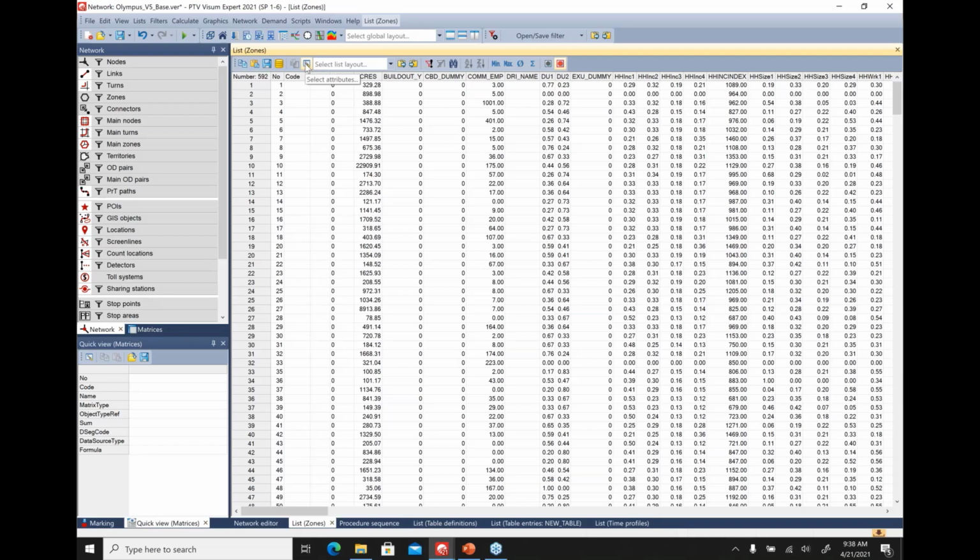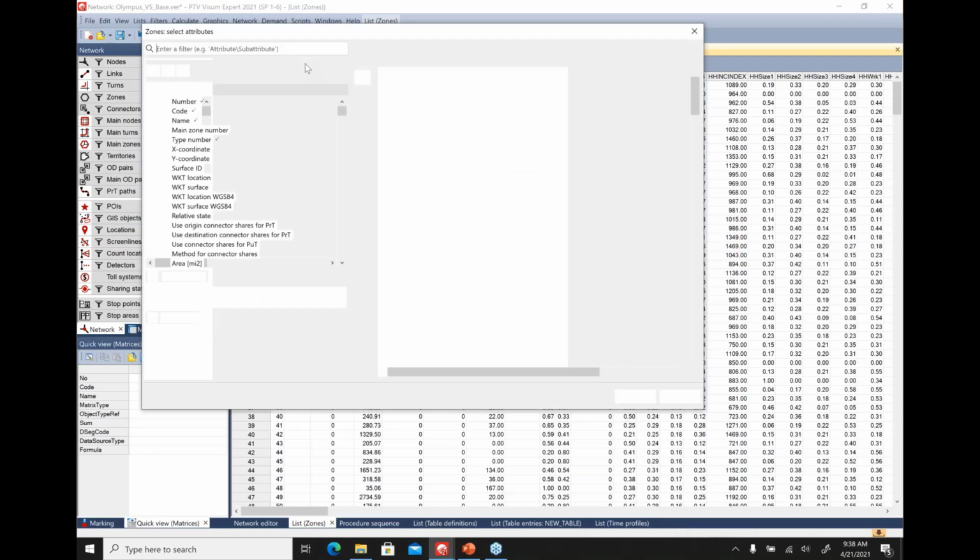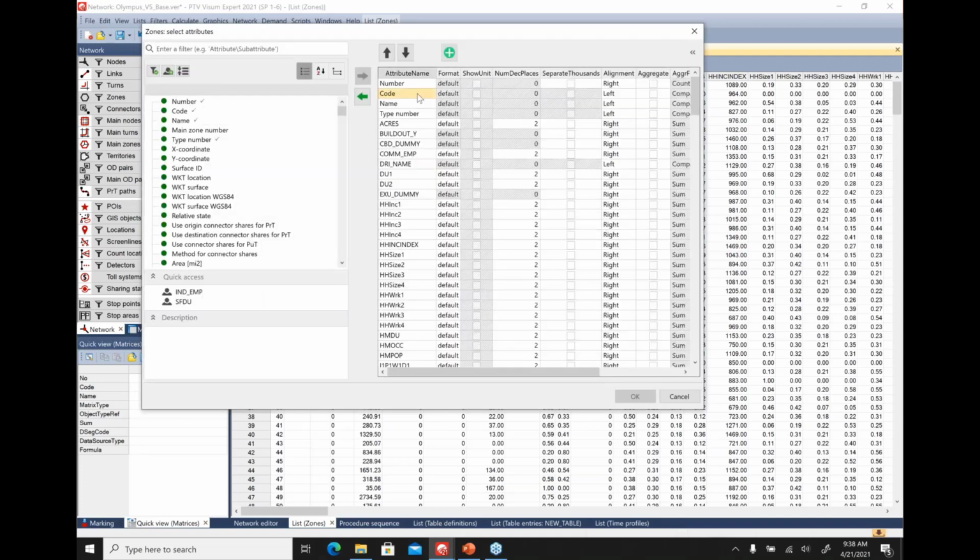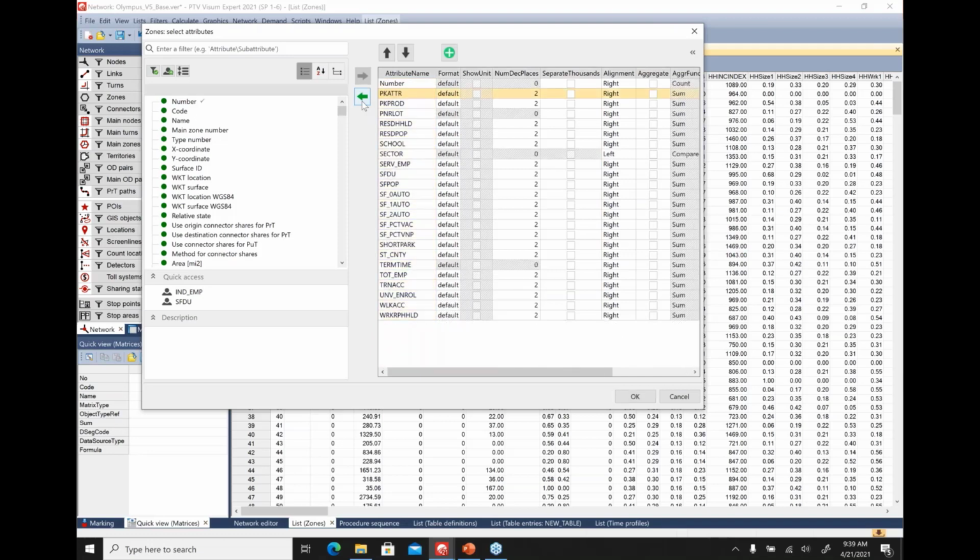But if I want to create a custom view, then I go for select attributes. Then I can get rid of any of these attributes that I don't want over here. I hold Shift and select. And then I click this arrow key to remove these from the list view.